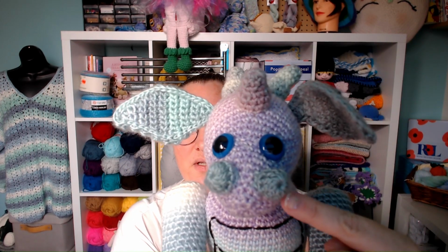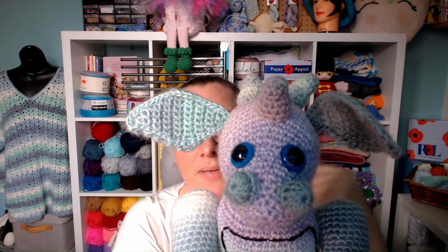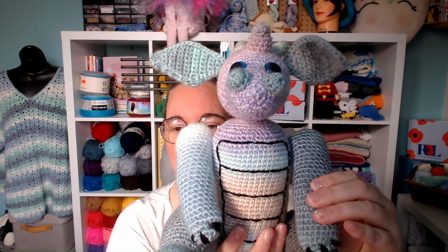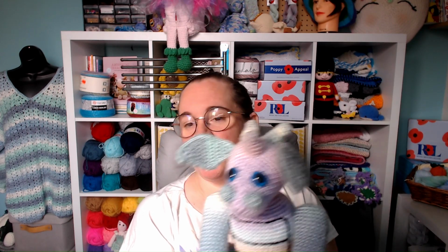Yes, his nose sections are slightly wonky, but they were also slightly wonky in the picture as well. So I did it as the picture said. He may be overstuffed, not overly, but I like to stuff mine quite tight because, of course, over the years the fibre fill will shrink down. I suppose he'll be all right to sit on a shelf, but as I said, he's not going to be something that I'm going to give away at all, because it won't last 5 minutes.